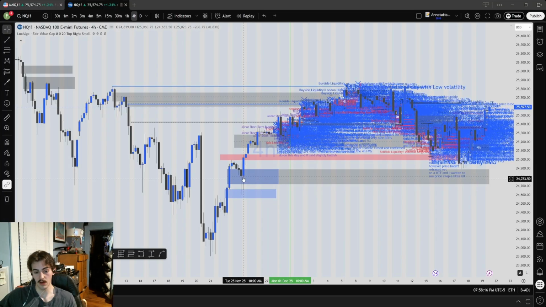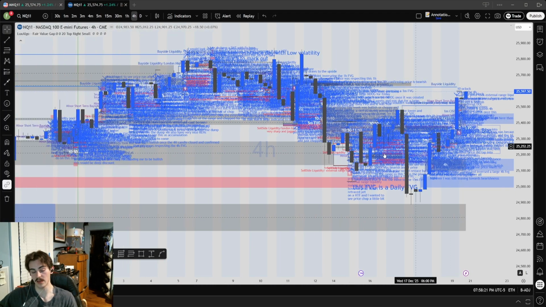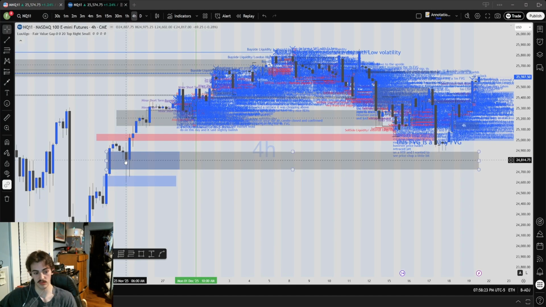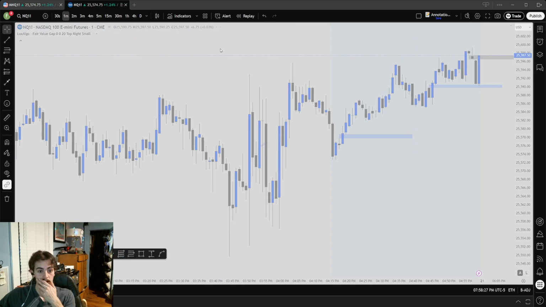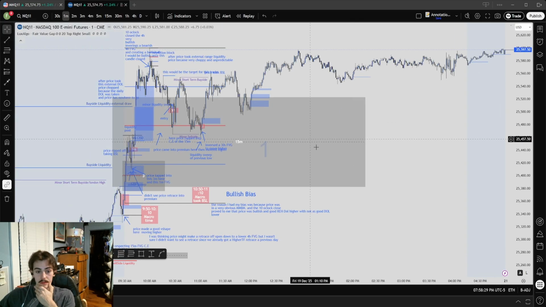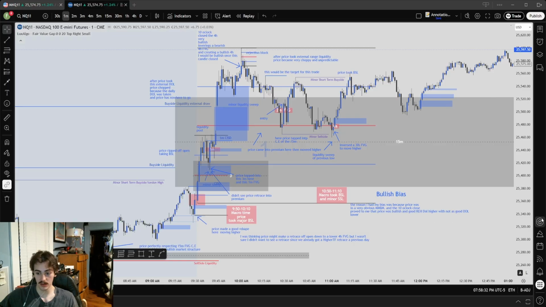Down here, I wouldn't want to see price go lower. There's no reason for price to move lower right here on this day because I don't see price wanting to take this anytime soon. And yeah, that's about it. Really, nothing else to talk about in this day.